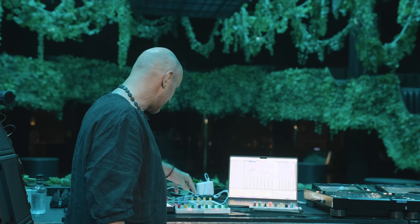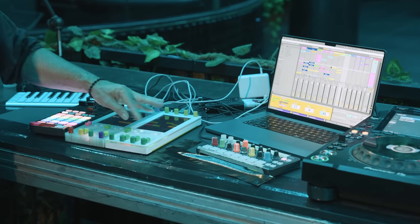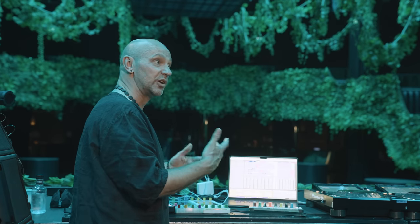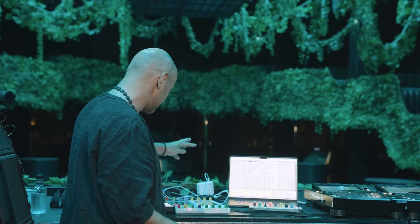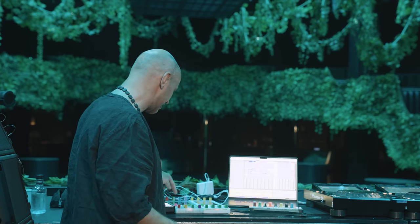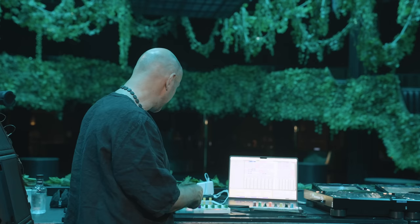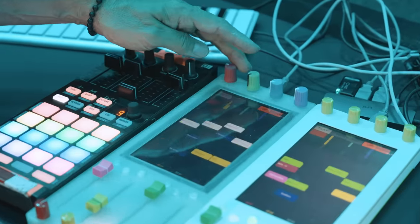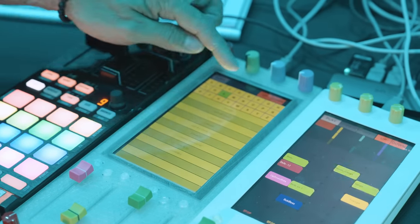They are connected to the computer, and here on the touchscreen I see all the clips as well. They're a little bit clever — they know which one to play next, so I don't have to look at the screen all the time. Here's volumes, here's effects for every channel, more effects, more effects. I can turn the page — there's all kinds of stuff here, more levels, and I can choose the tracks.